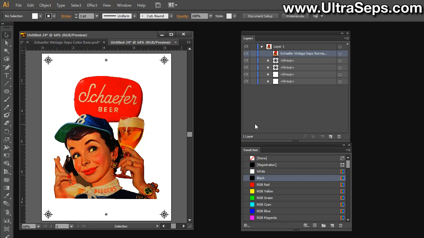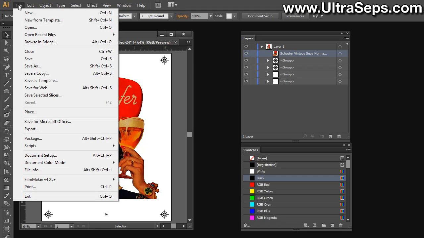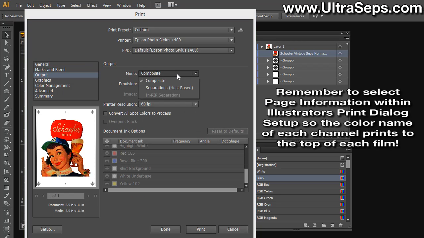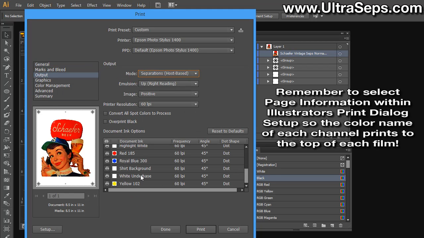As long as they're brought in with the piece of artwork, you're much better off outputting your separations using this method here. I think it's neater, it's cleaner, and it also gives you the opportunity to have a lot of these stock templates to choose from. So once again, if we go to File, Print, Output, and Separations, you'll see all the colors are there. Nothing has changed. So as I said, in my opinion, do it this way.